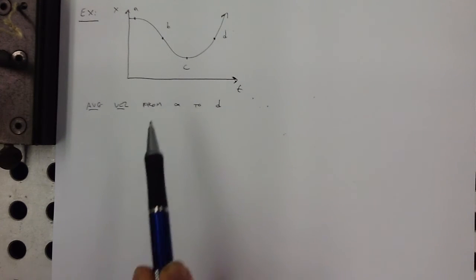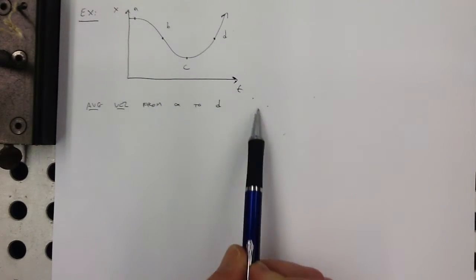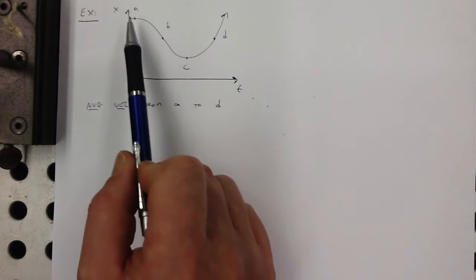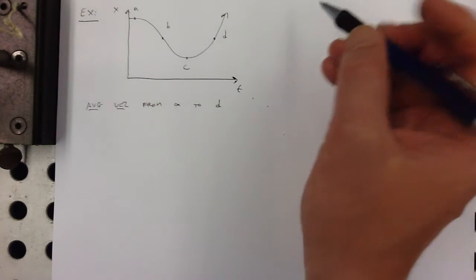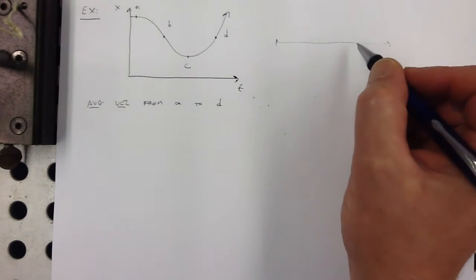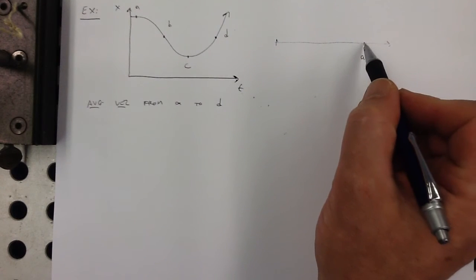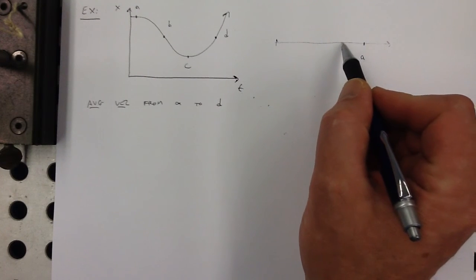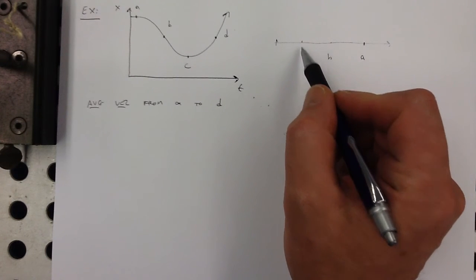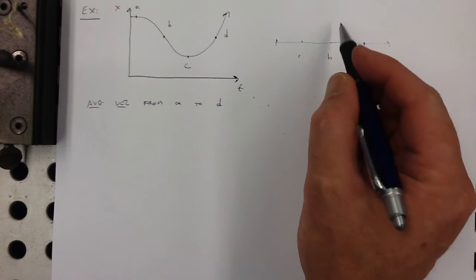So as this thing moves, let me make the point here that what we're looking at is something that's moving back and forth in one dimension. It's not actually moving on a curve like this. This is the time dimension. This is what's happening as time unfolds. So if you imagine a number line here, something starts at point A, then moves backward this way toward point B, then moves back some more to point C, and then turns around and goes back to point D.